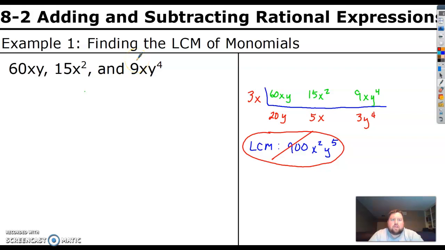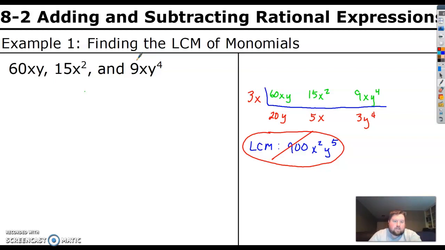Hey guys, I wanted to put out a video that shows a different method to find the LCM. This is going to be better for when there are three different monomials. I noticed a lot of y'all were getting number 14 wrong on the assignment, so I wanted to post this for you.